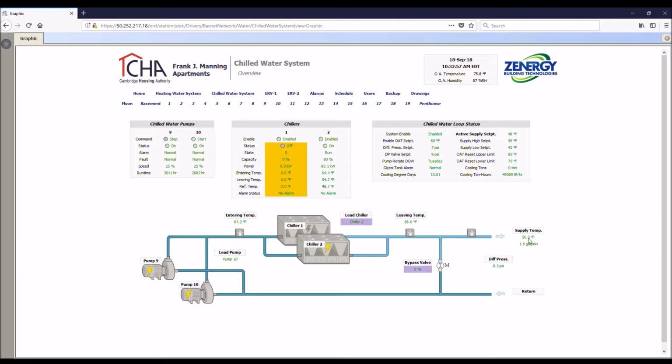I mean, honestly, we should probably... The system's not designed to run exactly how it's running right now, but fortunately for the balancing, that's how it is. The supply temperature is being reset based on outside air, just like the heating water, but it works a little differently. So when we first enable at currently 60 degrees, we are at this high point of the reset, so we're trying to maintain 49-degree water supply.